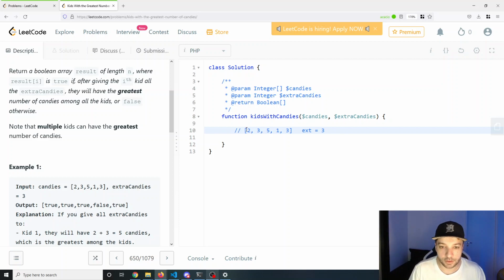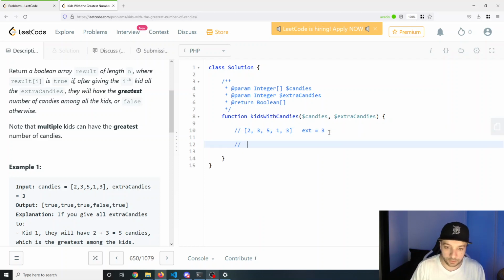What you need to do is loop through this array. For each element, you add the 3. So 2 plus 3 is going to be 5. 3 plus 3 is going to be 6. 5 plus 3 is going to be 8. 1 plus 3 is going to be 4, and 3 plus 3 is going to be 6.